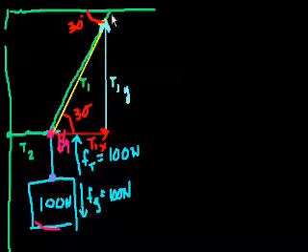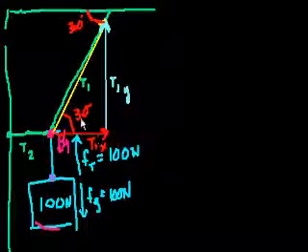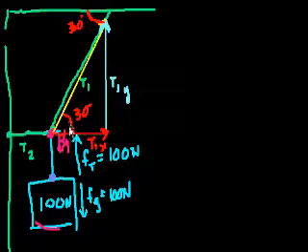We could have done it the other way. We could have said that, if this angle is 30 degrees, this angle is 60 degrees, this is a right angle, so this is also 30. But that's just a review of geometry that you already know. But anyway, we know that this angle is 30 degrees. So what's its y component?